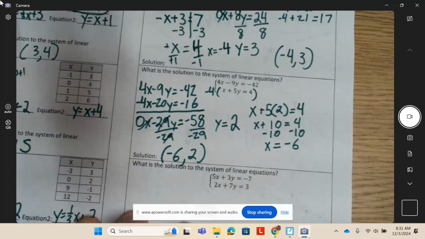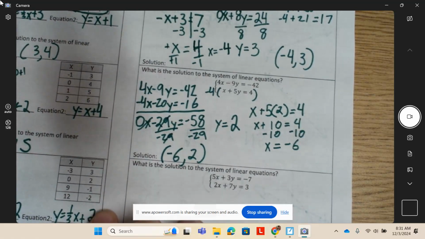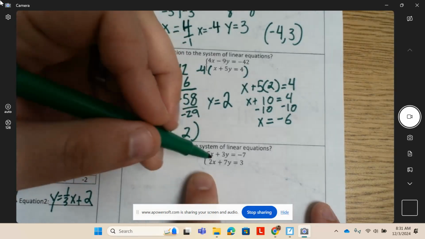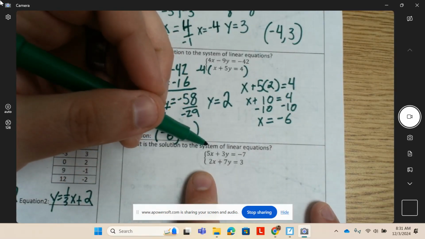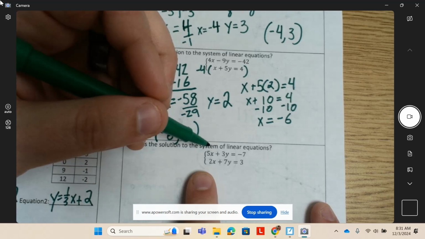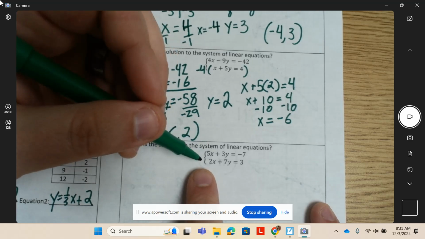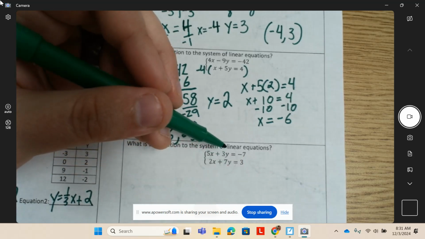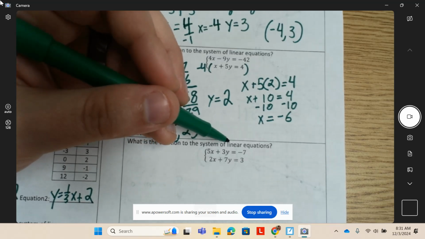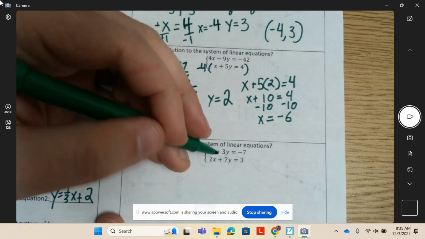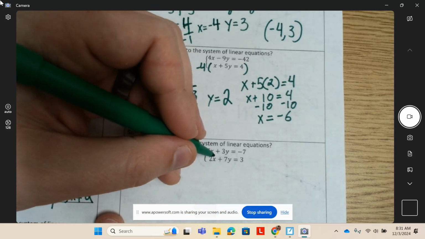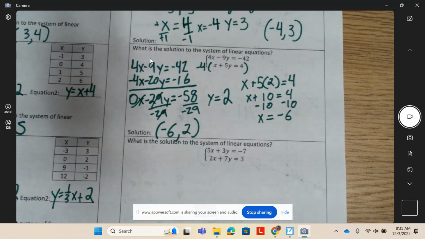So you notice on these, we're getting one solution, which is what happens most of the time for us. And looking at this one now, I've got some that I can't just multiply 2 times something to get to 5 or 3 times something to get to 7. So in this instance, I've got to multiply both of them by something. And so the easiest thing to do here is just to pick one and multiply from that.